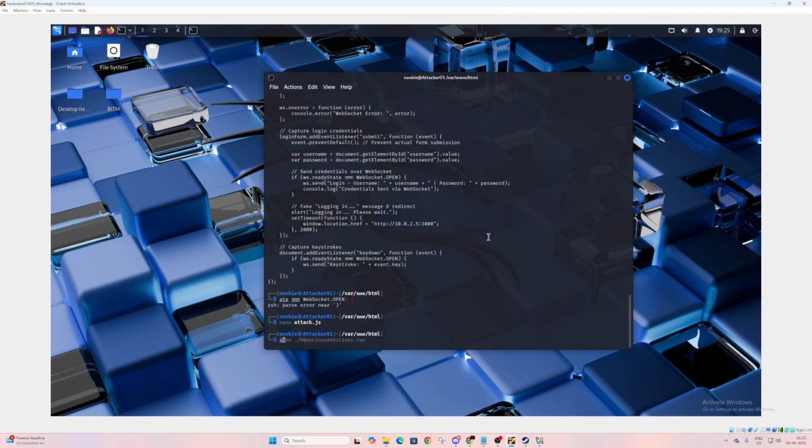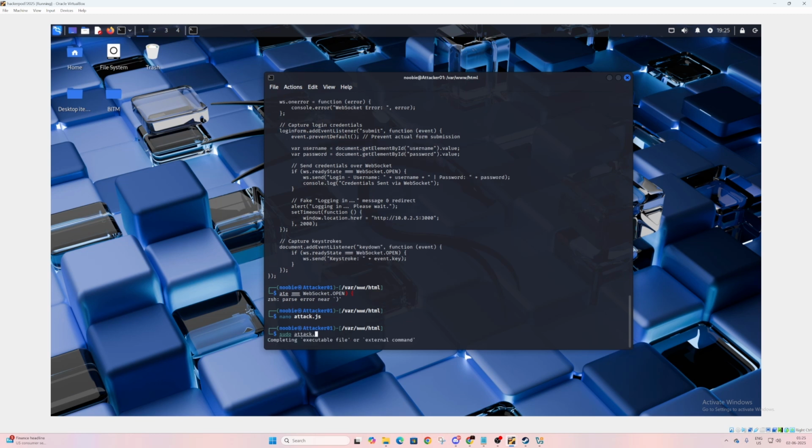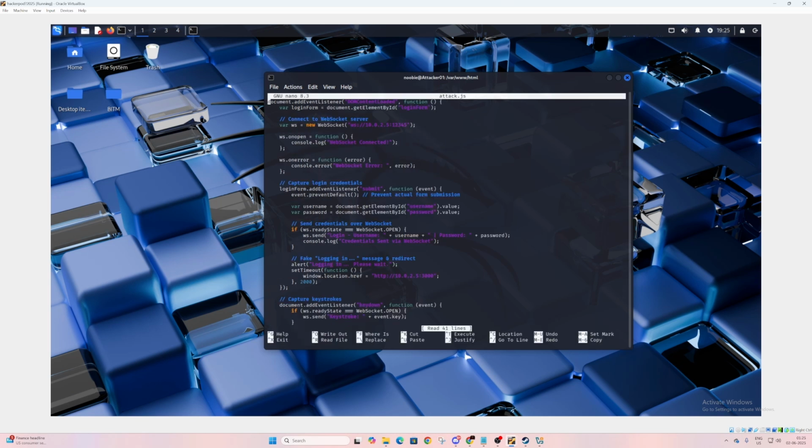Okay, sorry, this needs to be changed. I think our Ubuntu server is where we will be listening here. Then I think the current attacker Kali is 10.0.2.4.